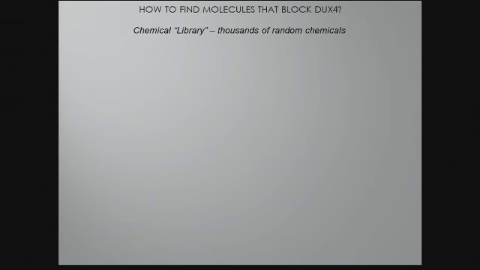So how do you find new molecules that will inhibit a protein? Well, you start with a chemical library. This is a set of compounds, thousands of them, each one is different, and they're kept in tiny little wells, and we can deliver those using robots into a cell culture dish and look to see what those compounds do to cells.